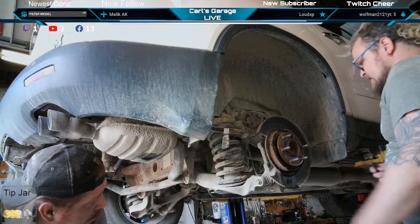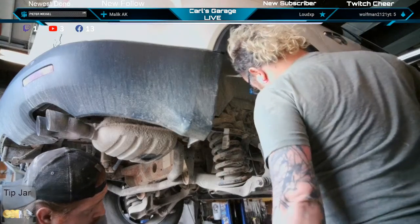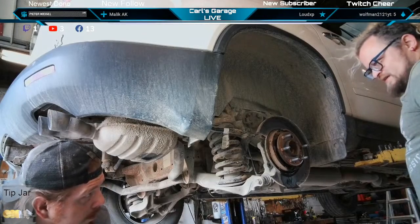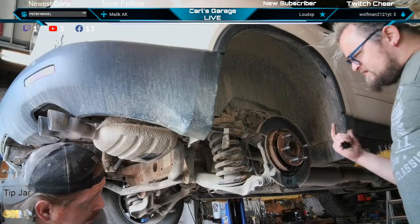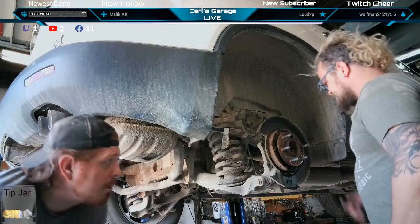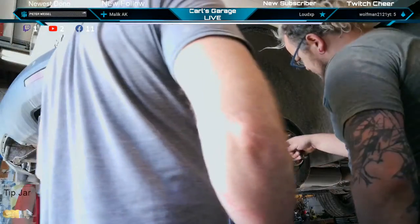Oh, see, a two-jaw puller, it's got nothing to go against. You can't use a press. And these don't sit in there that far, but every time I do one of these, they're just seized right up in there. Every Buick Enclave, GMC Acadia, and Chevy Traverse rear hub assembly, every one of them is like this. Just rotted right in there. I think I'm going to take this shoe off.